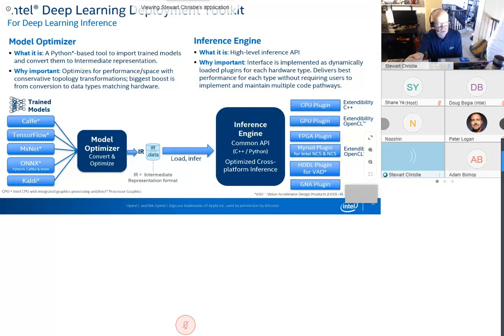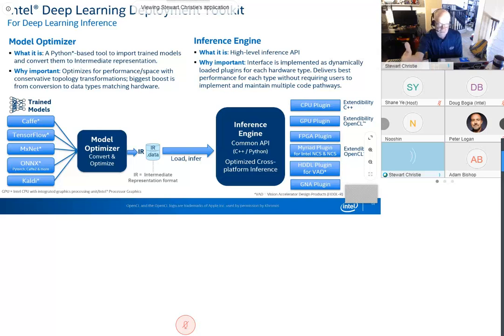We've had people at hackathons, for example, take a model that was supplied by Apple for Apple ML for the phones. They could export it to ONNX, and then we could read it, and then we could run it on Intel hardware.